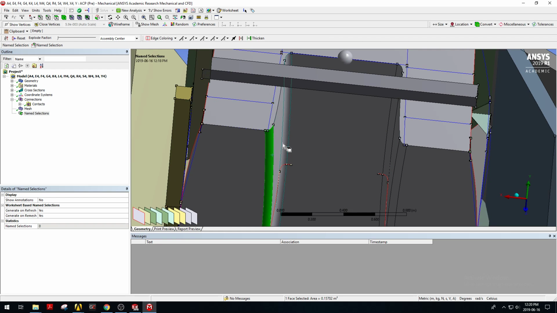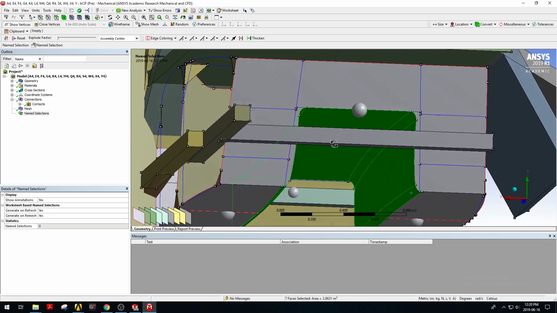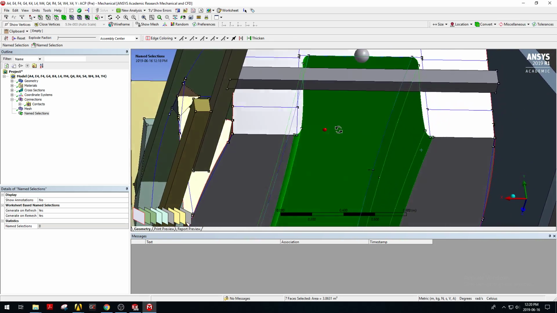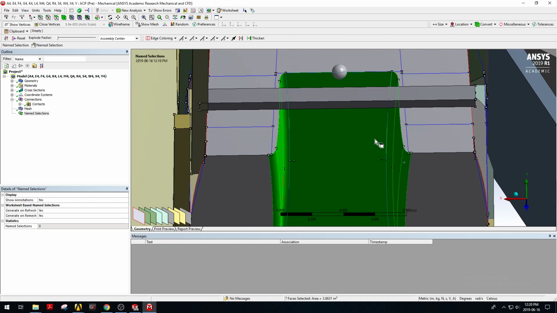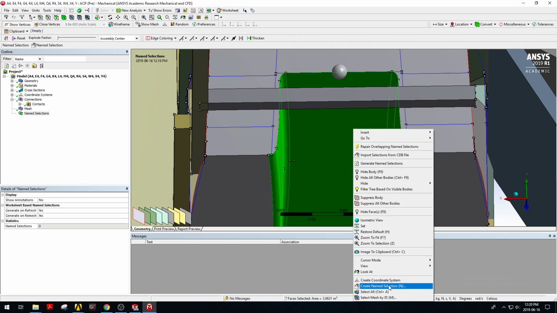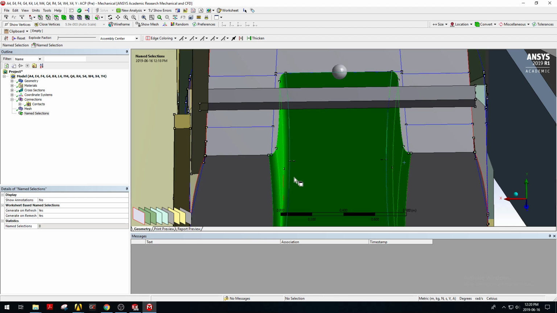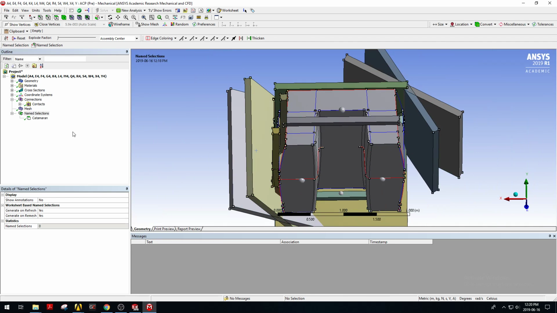If I select these faces and hold down Control and select all these faces, this area is where I want to apply something different, which I'll do in the next step. In this step you just have to get it set up. So I select all these surfaces, right click, and create a name selection. I'm going to call it the catamaran. Then I click OK, and now you have this catamaran name selection.